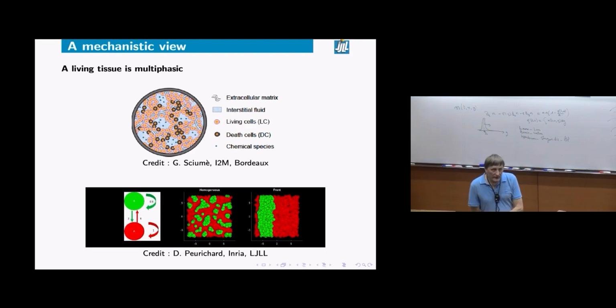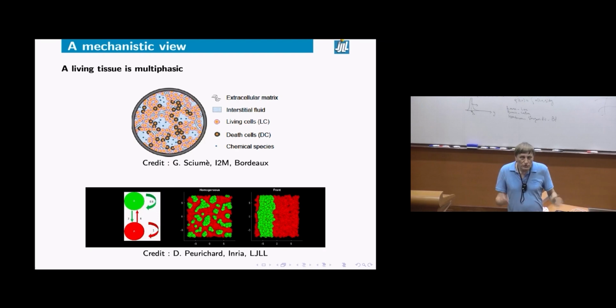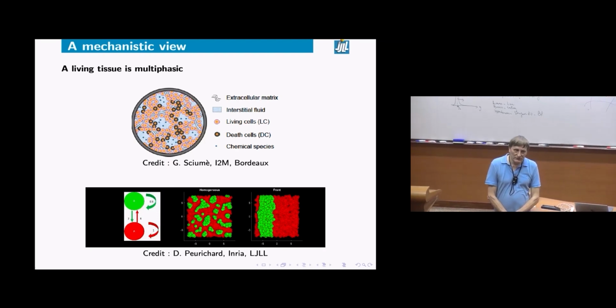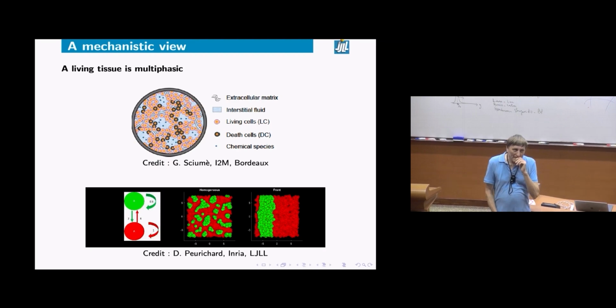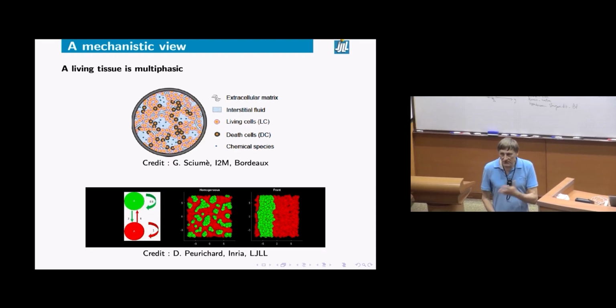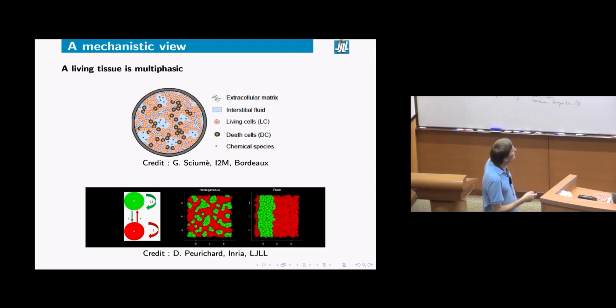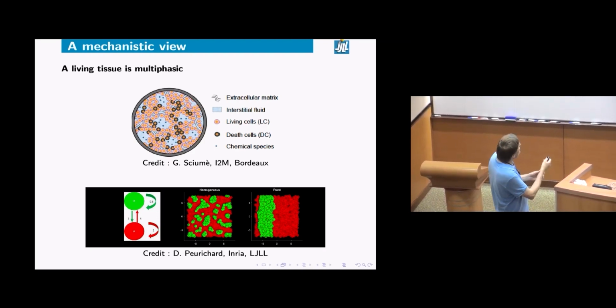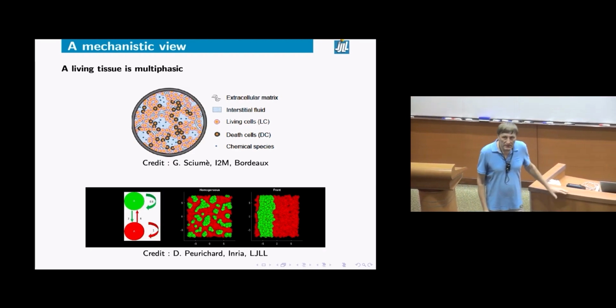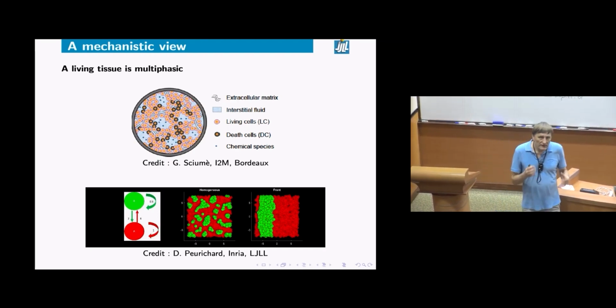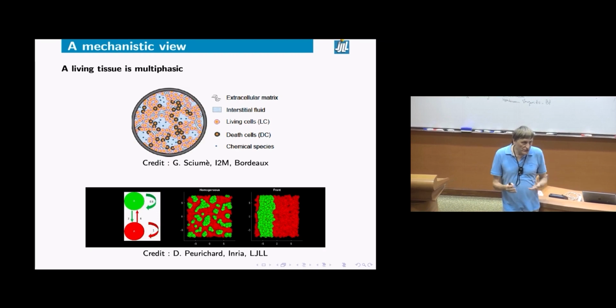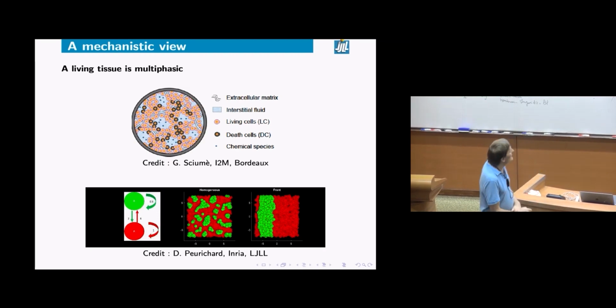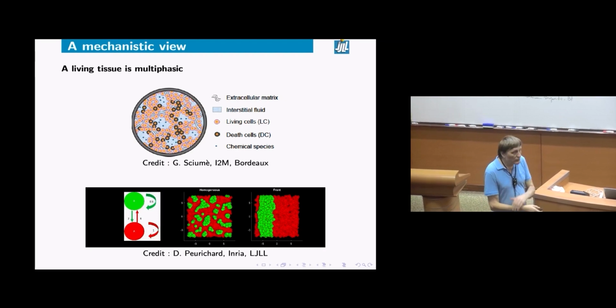Okay, so now that I have tried to convince you, I'm not sure I succeeded, that a living tissue is controlled by the pressure, we have to go a little bit further. What is the real physiology of your body? Your body is made, firstly, of what is called an extracellular matrix. These filaments are biopolymers. They have some stiffness, and they make the rigidity of the tissue. And this sustains the tissue.